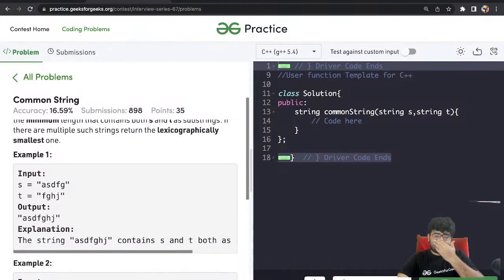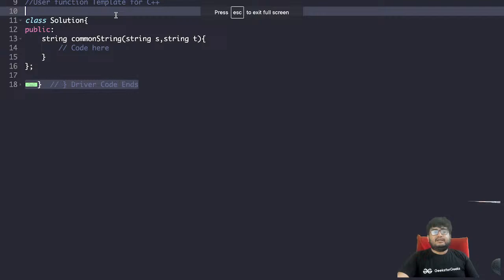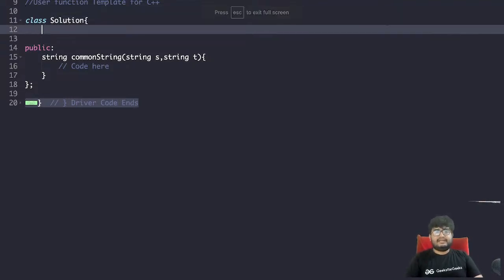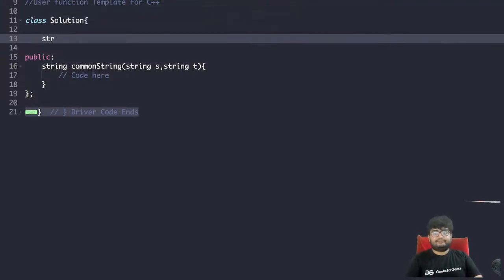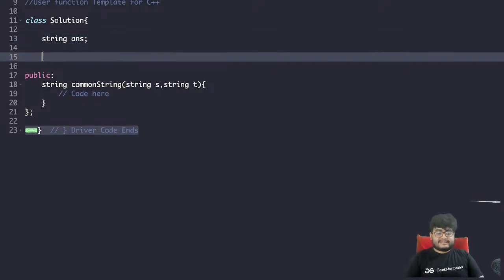So let's do the n squared way only. Let's try to do that. So string answer, this will be storing the answer. Okay, this will just store the answer. First thing that we need is void update answer. We don't want to mutate the answer directly. We want to be mutating it in a controlled fashion, because we want the lowest length.